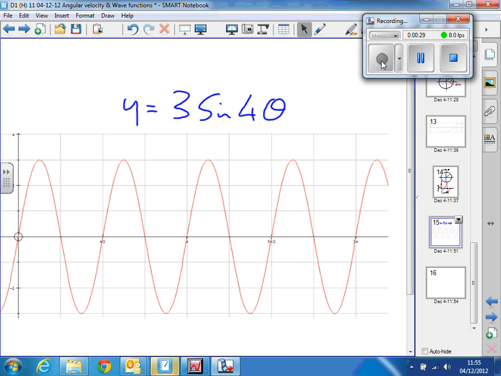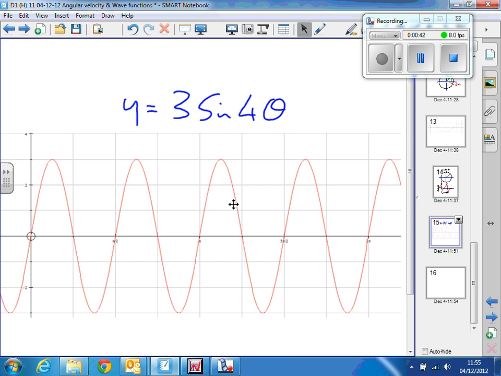Can you tell me why it is that the wave looks the way it does? Look at the y-axis, this point here. You might not be able to see it very clearly. Let me just drag it to the side a little bit. This point is 1, 2, this is 3 here. Here's 2 pi.